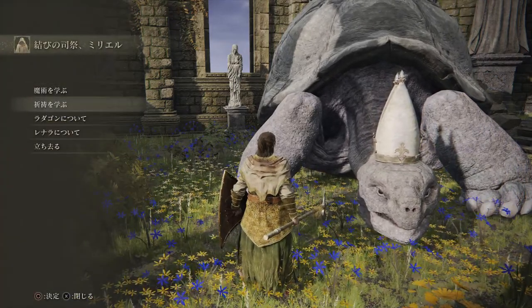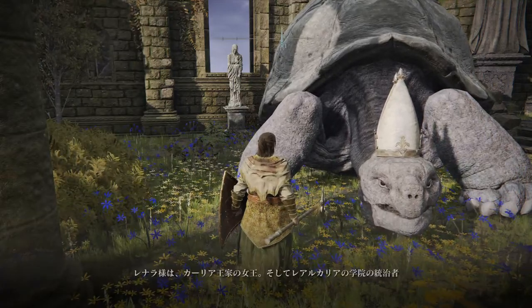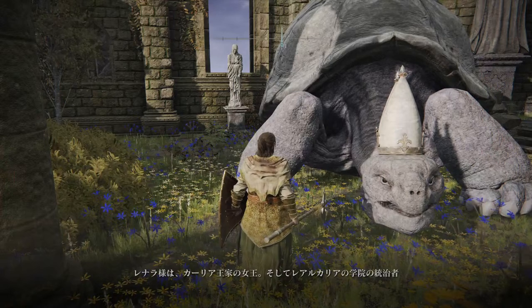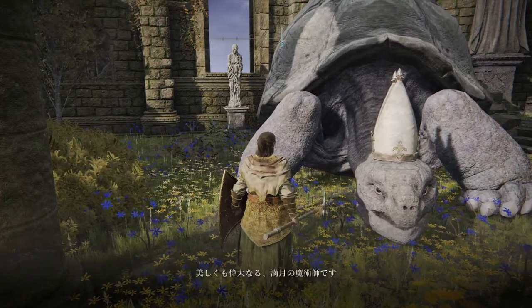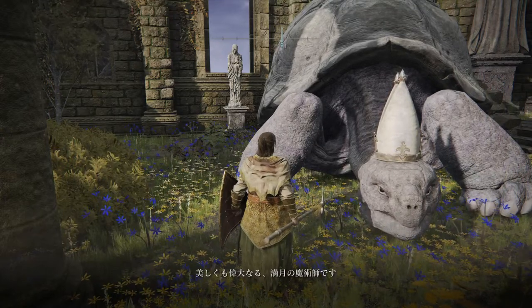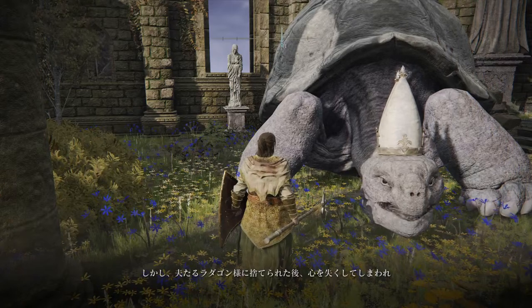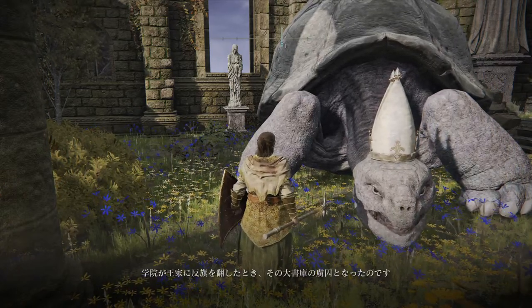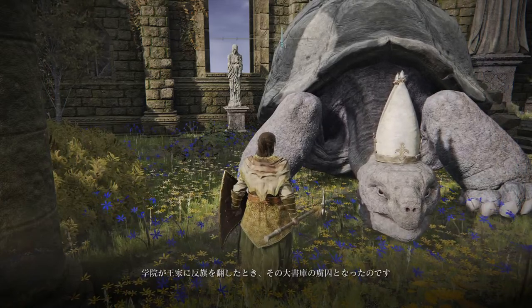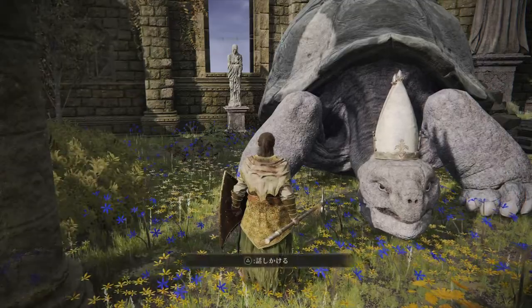All right. Oh, we can ask about Renala. Let's do that. You wish to know more of Lady Renala? She is queen, head of the Carian royal family, and governor of the Academy of Raya Lucaria, the great and beautiful full moon witch. Sadly, her heart was broken when Lord Radagon left her. And then, when the Academy rebelled against the royals, she was locked away in the Grand Library. Okay. Thank you. Alrighty.